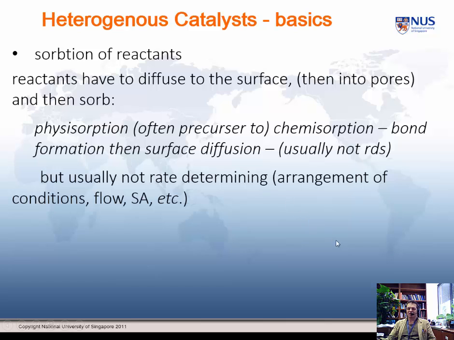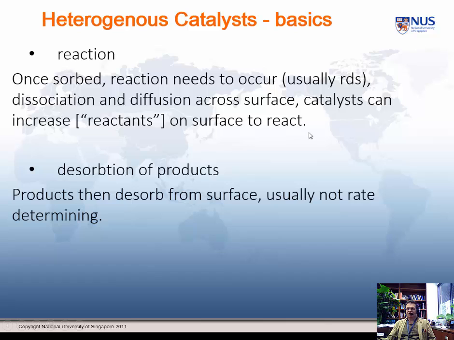Physisorption and chemisorption are not normally rate determining, especially because you can arrange the conditions, the flows and regimes to make them non-rate determining. So you stir it so you don't have very large diffusion gradients toward the catalyst and such like. Okay, the reaction, once the reagents are adsorbed, then reaction needs to occur. This is usually the rate determining step. After reaction, the products then desorb from the surface.